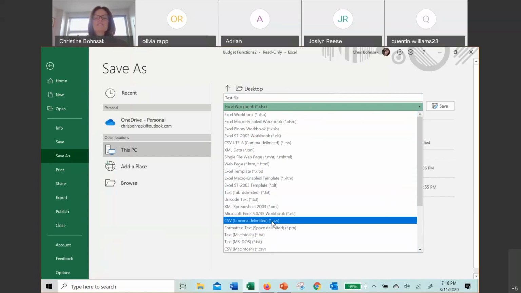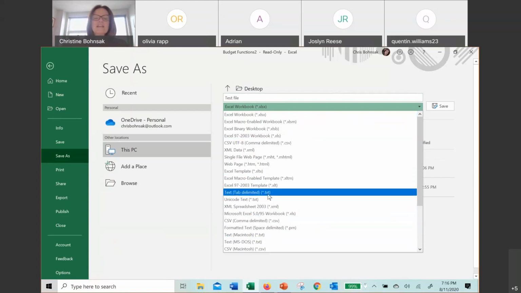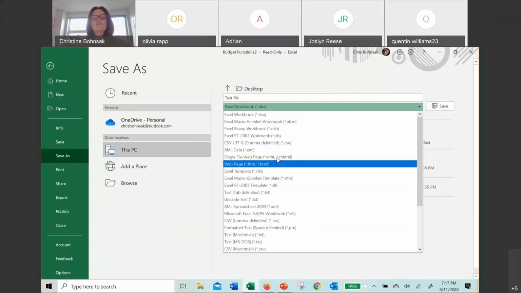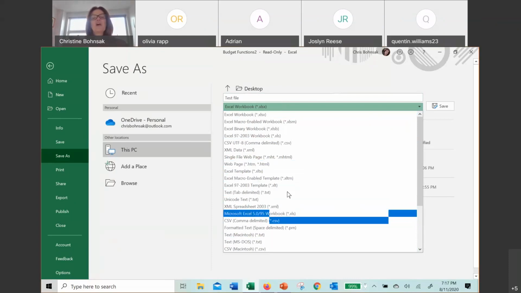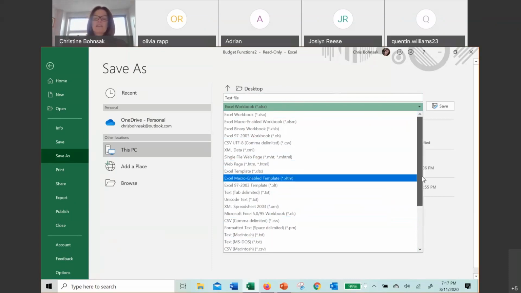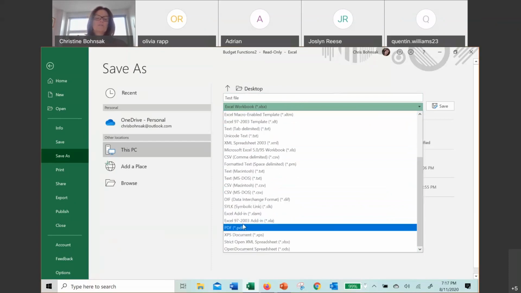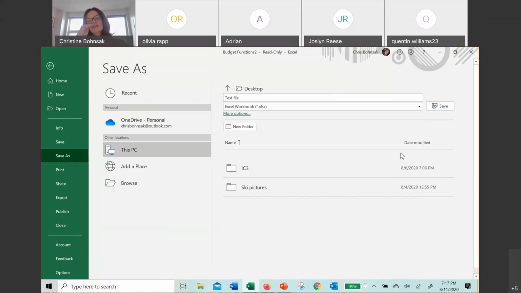A CSV, a TXT, okay? So this is where you would specify those other file types. And there's even more here. Here's the PDF. So know that Excel marks its files as XLSX.